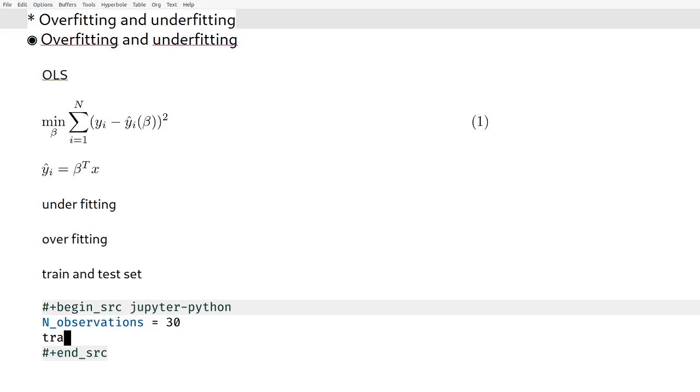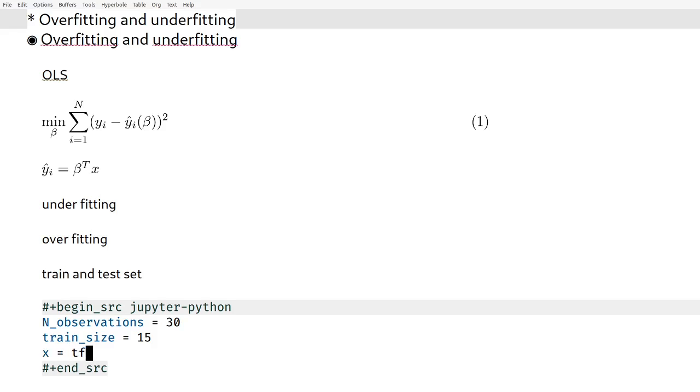So I'm going to create a train set and a test set on our data. So let's say we do that half-half. So half the data, 15 out of 30, is going to be used for training the model, and then the other 15 is going to be used to test the model.